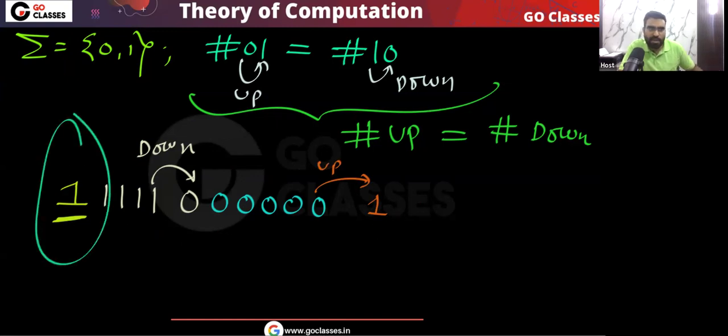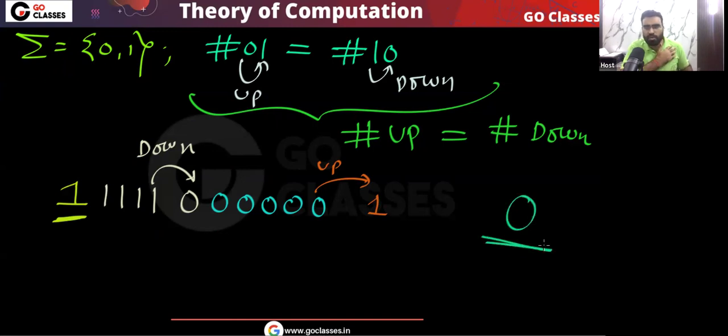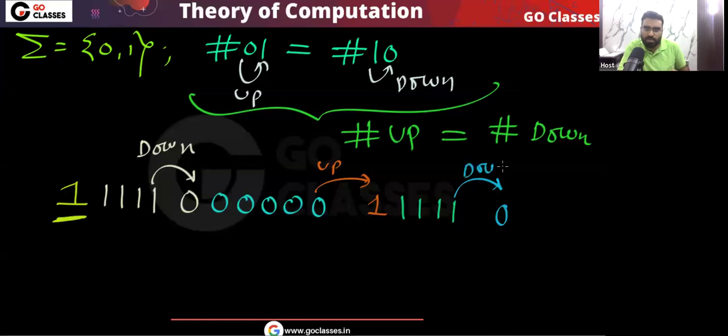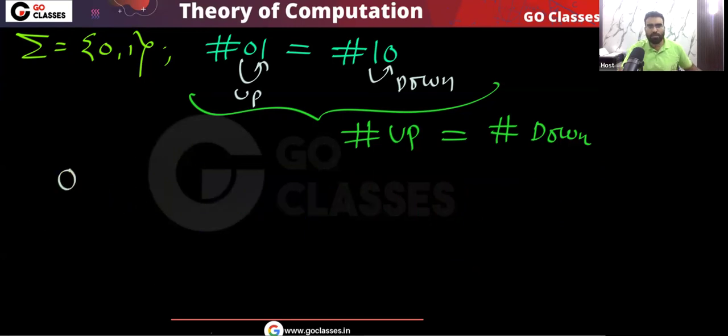If you think that, okay, sir, I'm starting with 1, I will try my best to end with 0, you cannot do that. Because remember, if you put any number of ones, and let's assume you try to end with 0, this is what you want. But remember, now you have another down, so you need another up. Yes or no? You need another up. So this is what I'm saying. If you start with 1, then you will end with 1.